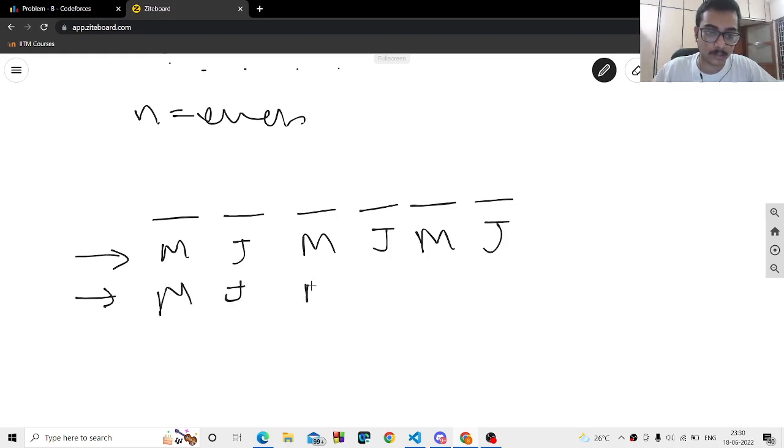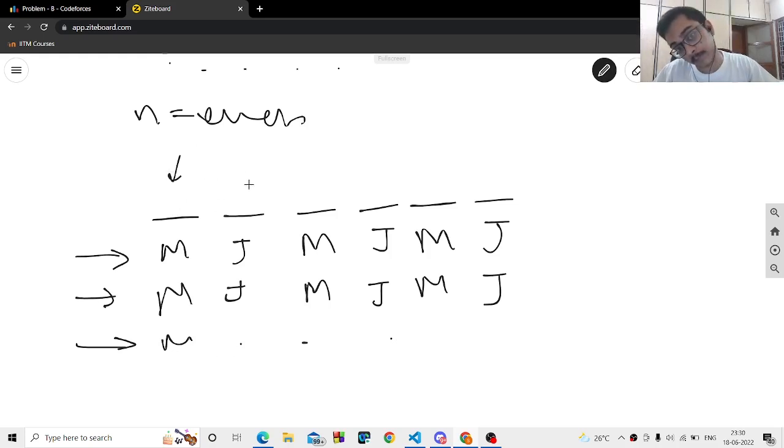Joe, Mike, Joe, Mike, Joe. And in the third iteration again this Mike and so on. So in every round we can see that a particular pile will always be picked by a particular player. Say the first pile, only Mike will choose. It will never come a turn when Joe picks from the first pile. Third pile always Mike chooses. Fifth pile always Mike chooses. So every alternate pile only Mike will choose, and every odd pile only Mike will choose.